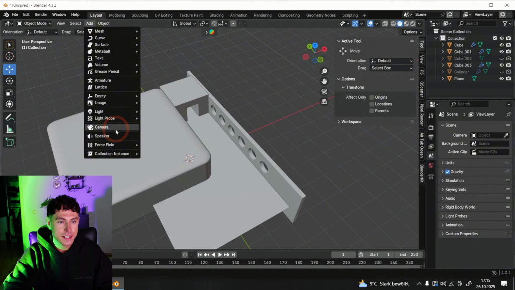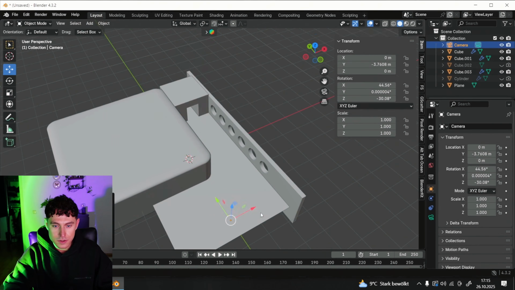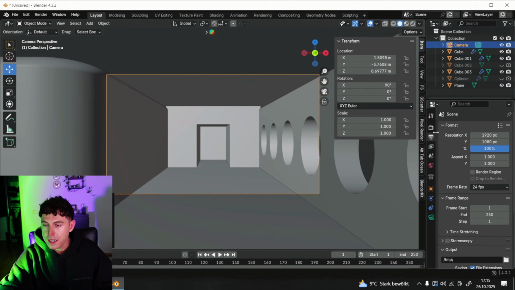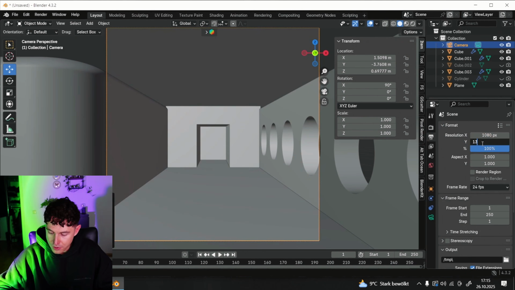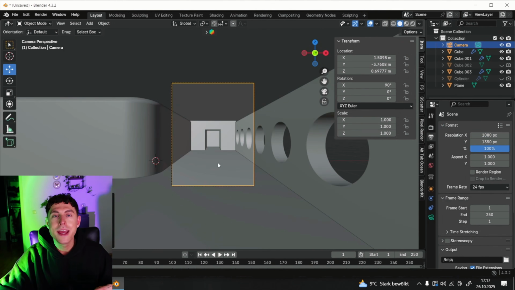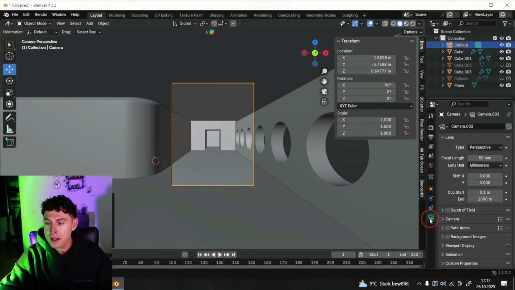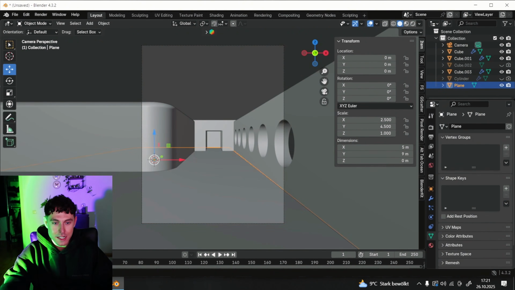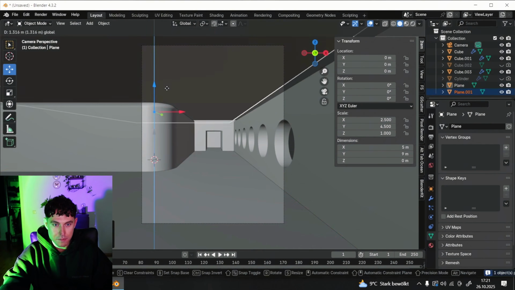In the end we add a camera, bring it here to the front, do something like this, press the camera icon, and under the output tag change the format to 1080 by 1350 pixels. To make the hallway appear even longer, we work now with wide angles. Go under the camera tag and change the focal length to 35. Alright, that looks good. Let's copy and paste the floor and bring it up.